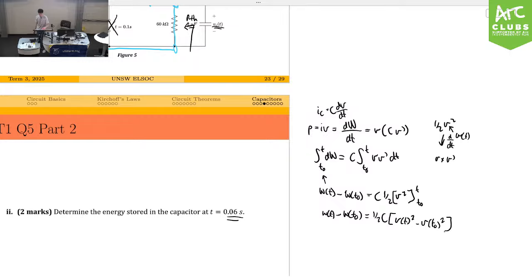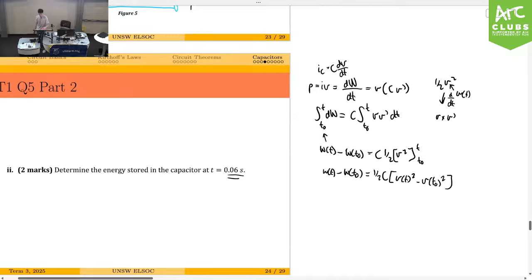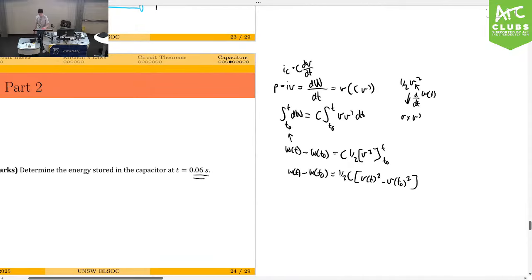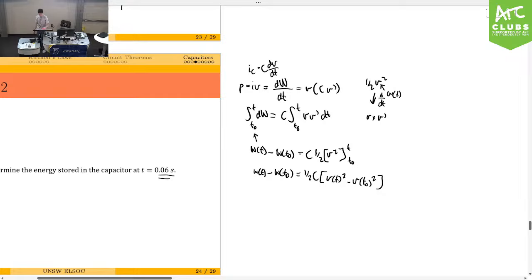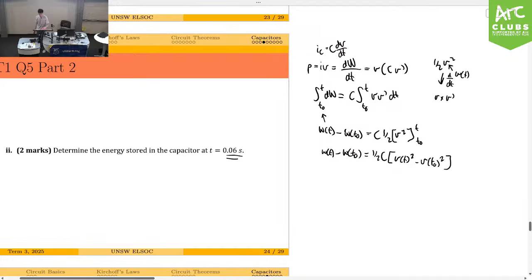Now, problem is that I don't really like the way this question's been asked, is that they haven't given you a reference point. If you're accumulating charge or energy, it's with respect to what time? As I expect, the question's asking you with respect to 0 energy, in which case this is going to be some t0, in which case there's no voltage and there's no previous energy inside the capacitor. If this was like 0 of t0, they told you, oh, from t equals 0, well, then you can sub that in, and then you'd get some reasonable value. You get a delta omega. But we're working in absolutes.